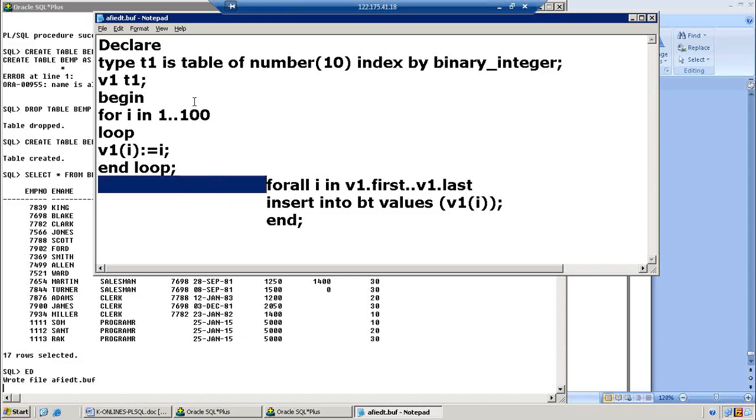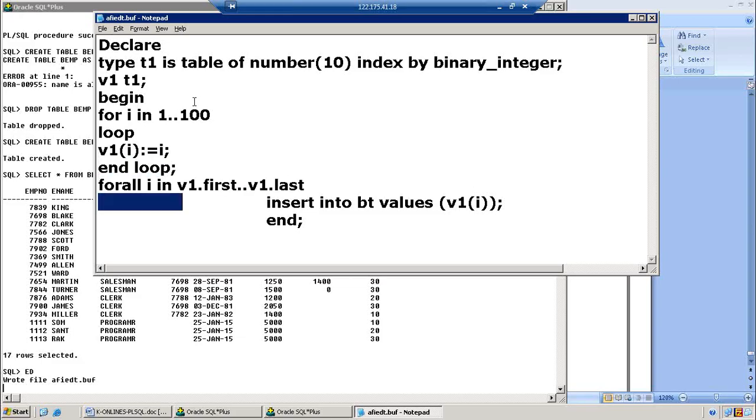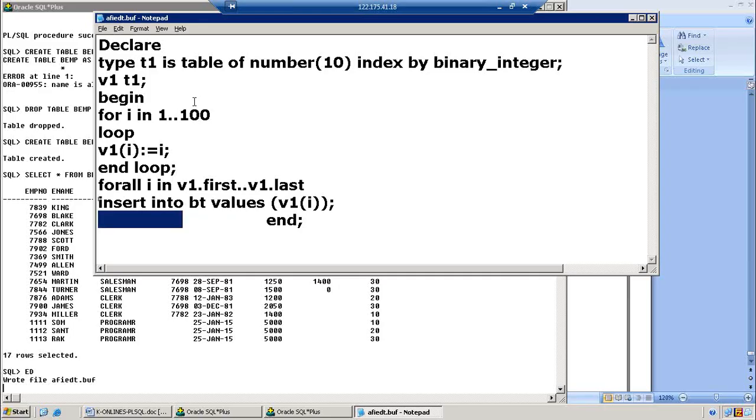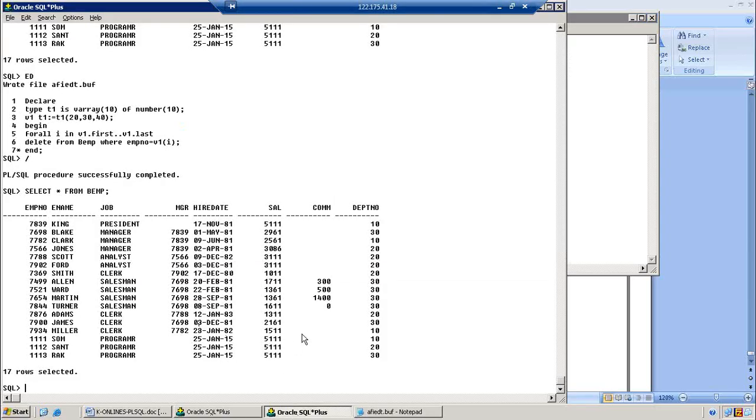The next FORALL, observe: insert into BT. Right now we want to create a new table which has one column. That column is going to capture 1 to 100. Then let us recheck it.